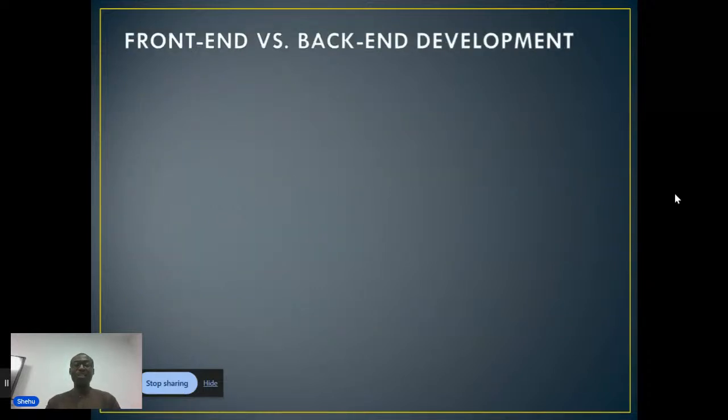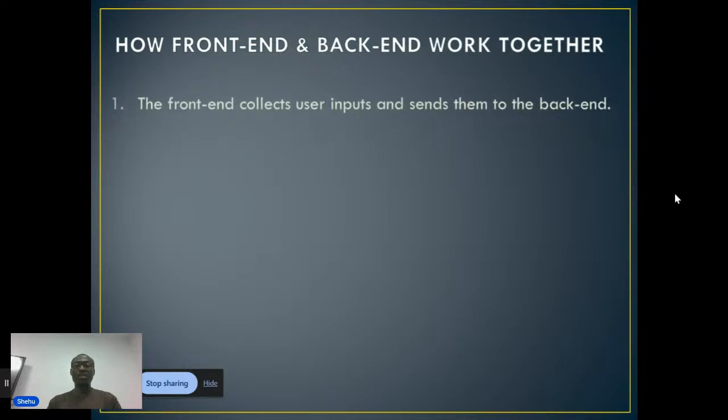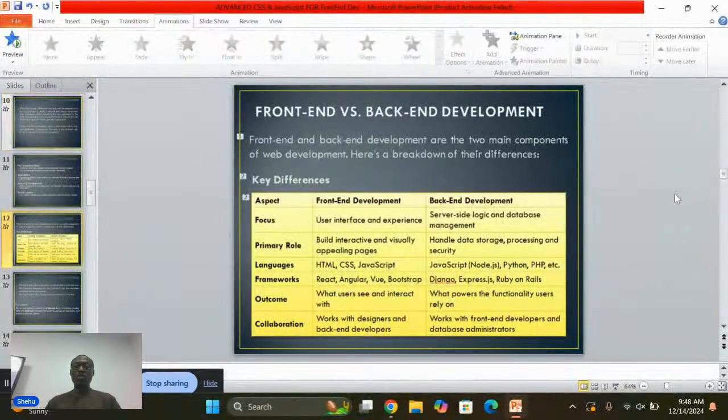So next, we've been talking about front end, let's look at front end versus back end development. Front end and back end development are two main components of web development, as I mentioned earlier. So here's the breakdown of their differences. The key differences include, in terms of focus, front end focuses on user interface and experience, while the back end focuses on server-side logic and database management.